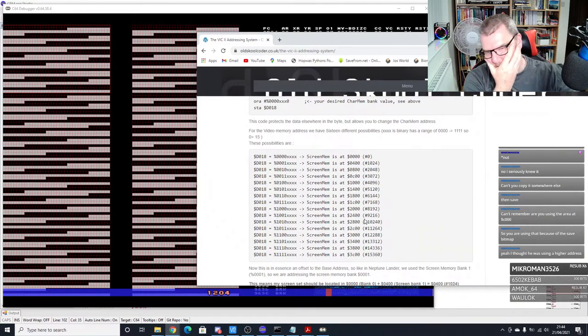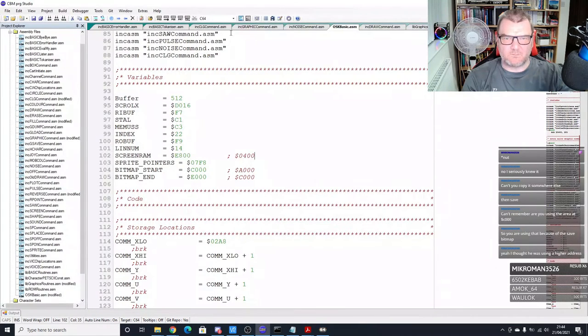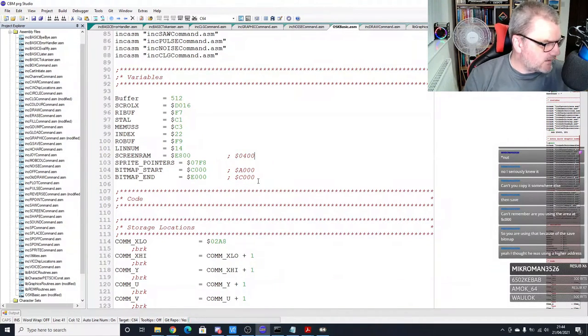Yeah, that's F8, 1010, one step at a time, 1010. Let's get the screen in the right place first. And then we'll figure out what we need to do for the high res. And I thought this was going to be easy.